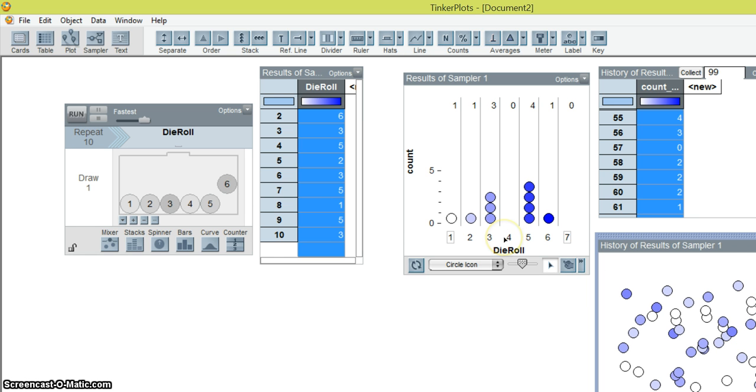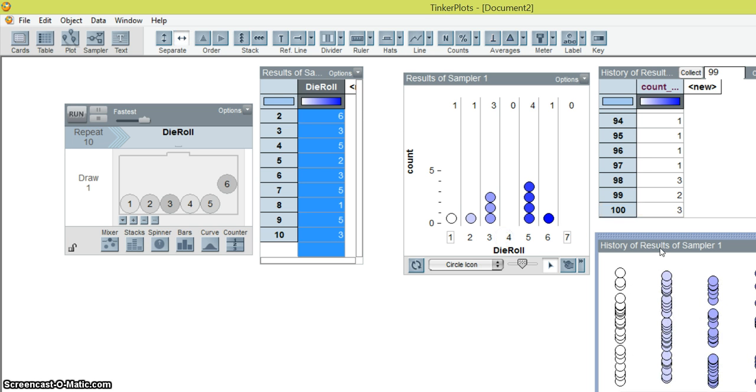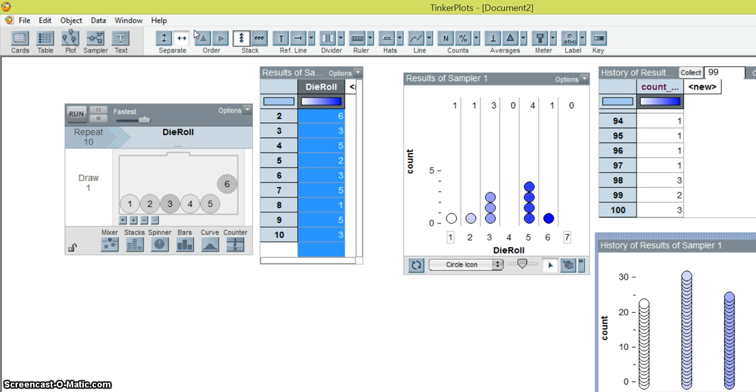Now I want to separate these out, so I click on a dot and slide to the right. I don't want my dots floating all over the place, so I'm going to click on the Stack button. There we go. And now I can see that having 0 3s, 1 3, 2 3s, even 3 3s was pretty common. But very rarely were there more than 4 3s out of 10.